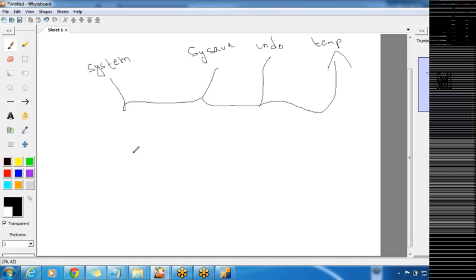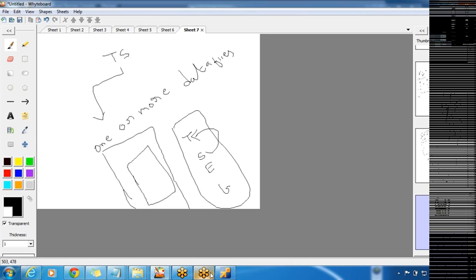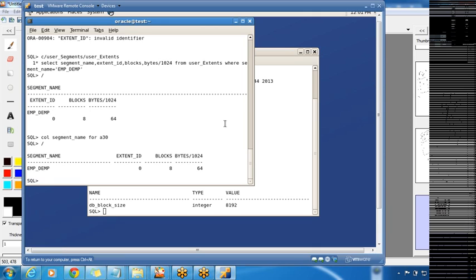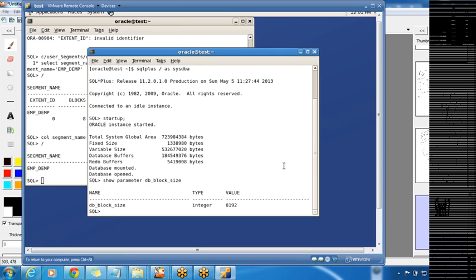So if you want to get information about tablespaces, you will query user_tablespaces. And from now onwards, we will not concentrate on user_ views. Whatever views I told you till now, like user_tables, user_extents, user_segments, user_tab_columns, user_indexes, all these will also have associated DBA views. So if you have user_tables, you'll have DBA_tables. If you have user_segments, you'll also have the DBA_segments view. So from now onwards, we'll only query DBA_ views.